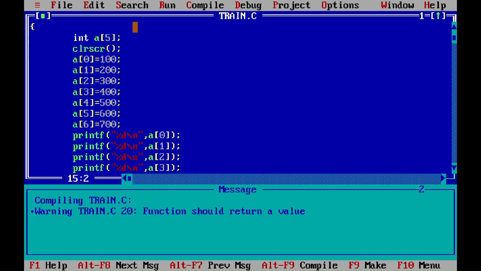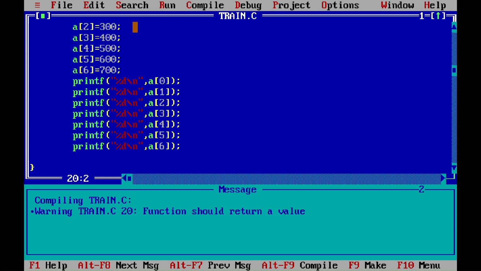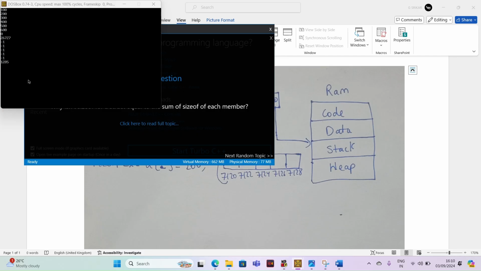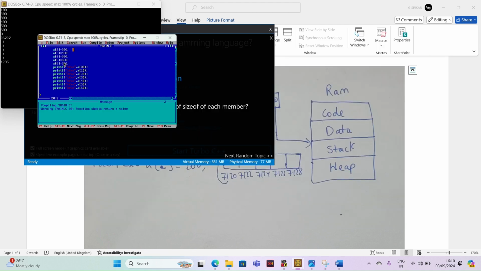We get the error at runtime because when we run the code, it tries to get the value in the fifth block and sixth block also. Then it continuously searches for that block and tries to get the output. That's why the process stopped. It is still searching for those blocks, but it is not finding them. That's why this output window got stuck here. But this 600 and these 0s are memory leaks. That's why they got printed.